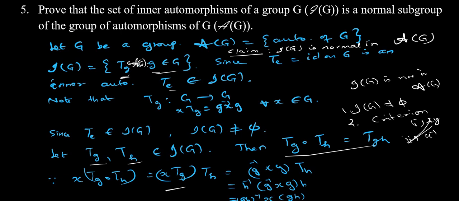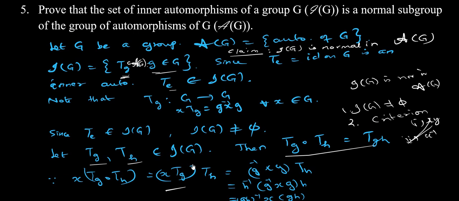In this video, we are going to prove that script I of G is normal in script A of G, and that script I of G is isomorphic to G mod Z, where Z is the center of G, and of course, the order of an element in a group G is the same as the order of its image under an automorphism of G. The part where script I of G is isomorphic to G mod Z can be asked in section C. So that we will prove at the end.